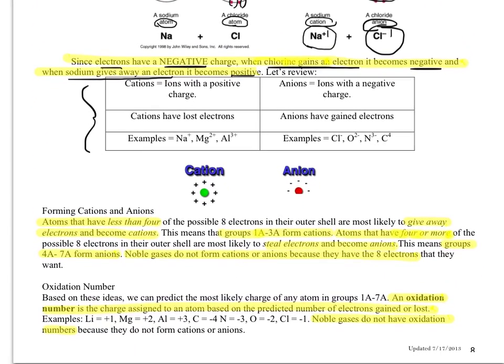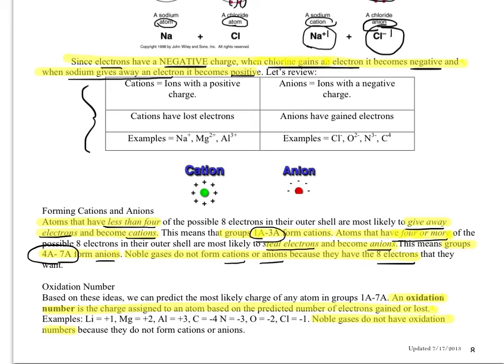So, the general rule for what we just saw is that if atoms have less than 4 electrons in their outermost shell, they're going to just try to get rid of those electrons, which means they get rid of negatives, they'll become positive cations. That's true for all of groups 1A, 2A, and 3A on the periodic table. And atoms that have 4 or more electrons are going to try to fill their outermost shell. So they're going to steal electrons from other places, steal negatives, become more negative, become anions. So groups 4A through 7A form anions. Now noble gases, remember, don't form cations or anions because they already have 8 electrons. So that last column on the periodic table, 8A, they don't have a pattern.